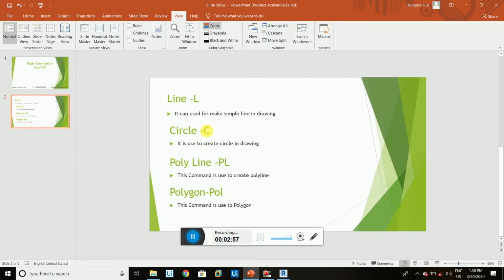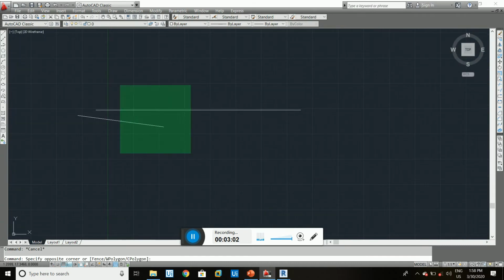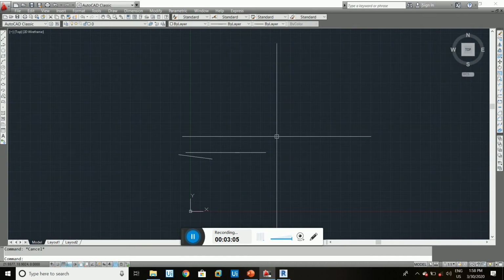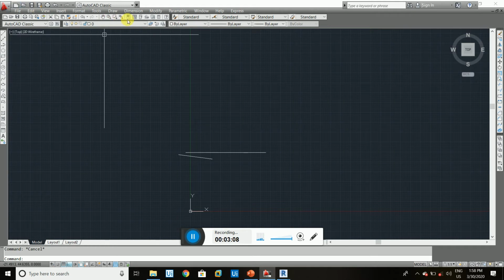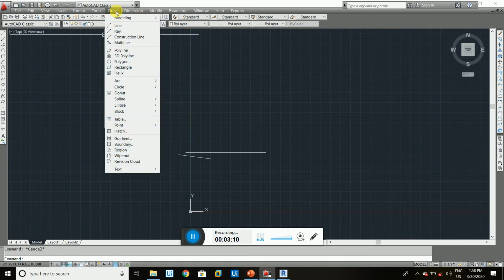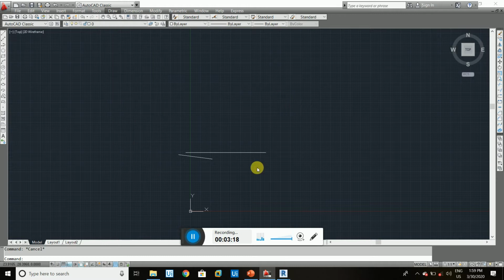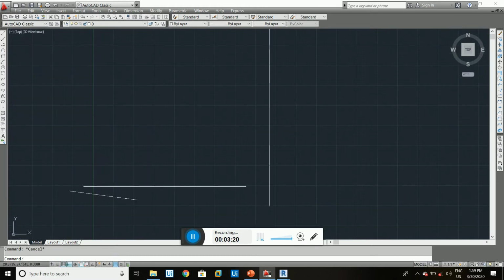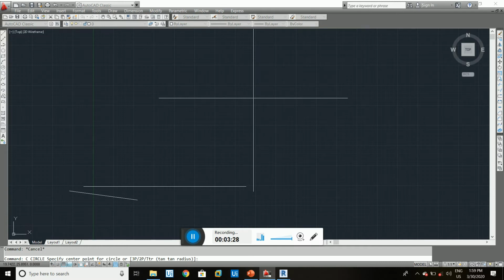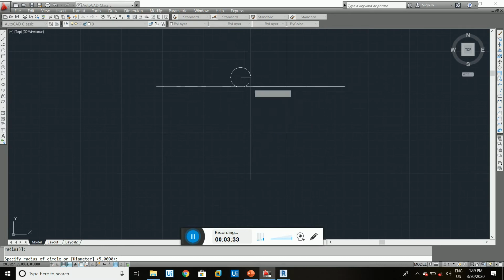the circle. So how to create a circle? Let me delete this one, leave this one. Just press C on your keyboard, or go to the Draw menu and choose Circle. I will create it with the command line, which is helpful, and you can create a project much faster when you use the commands. So I press C and press Enter. Then click anywhere you want to create your circle and drag it.